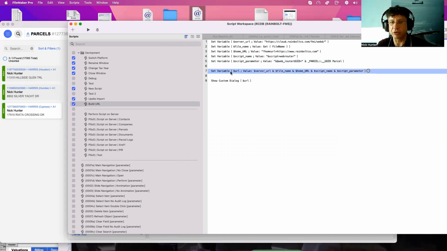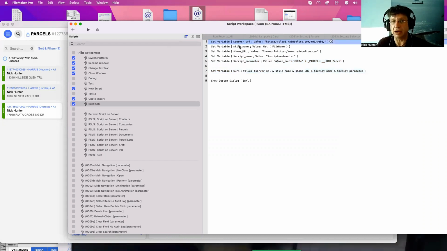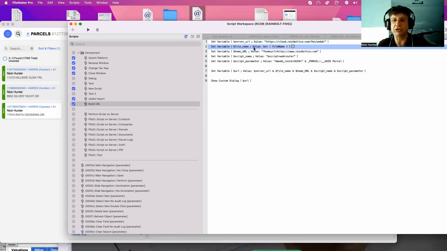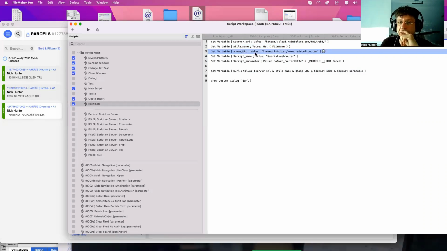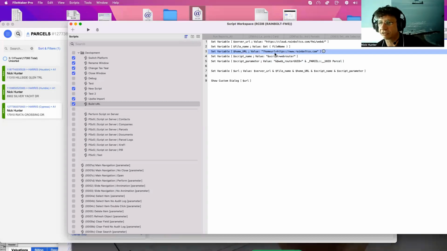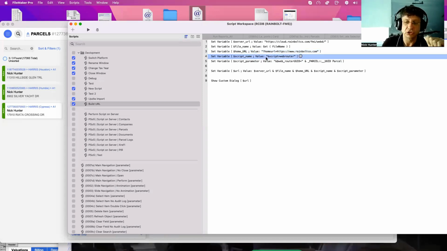And now it's comfortable because you can change things. You say, okay, let's go to that website or another website, and the file name will change automatically as you change the name of the file, right? This too, the home URL, you can say, I want to go to that home for that customer. So everything is customizable, right? You understand? So do we have any question for this topic?